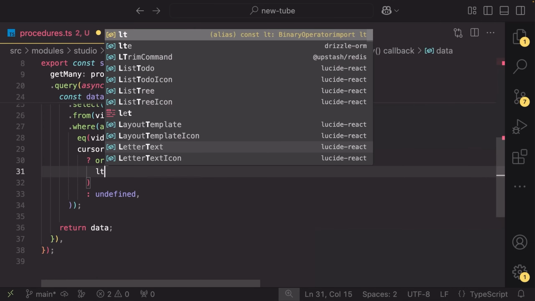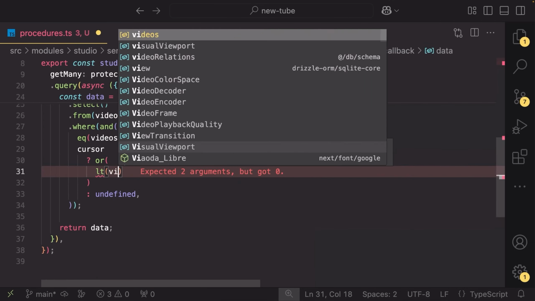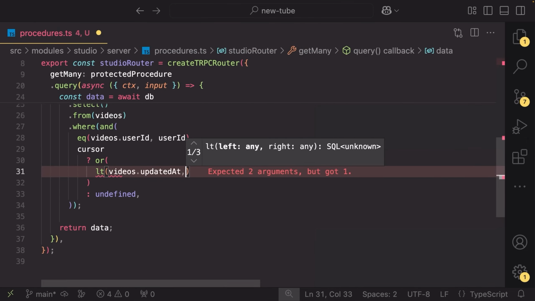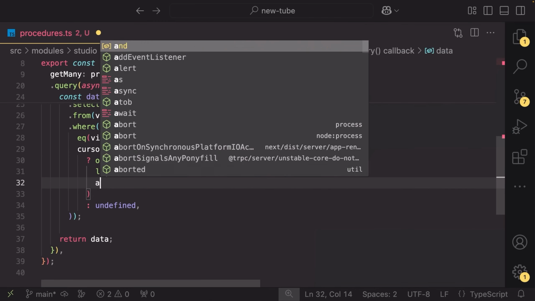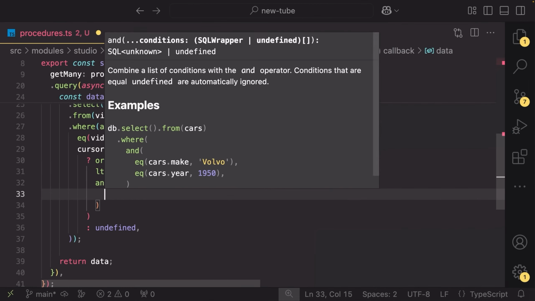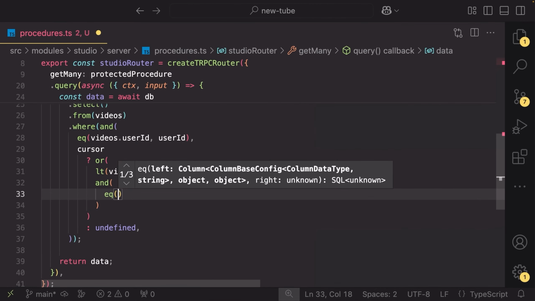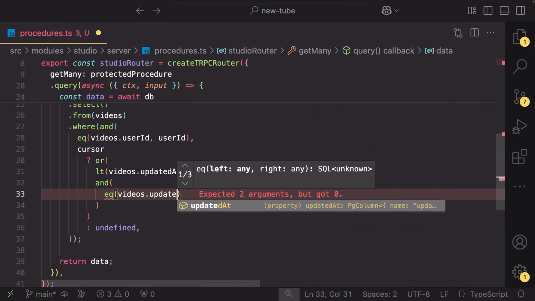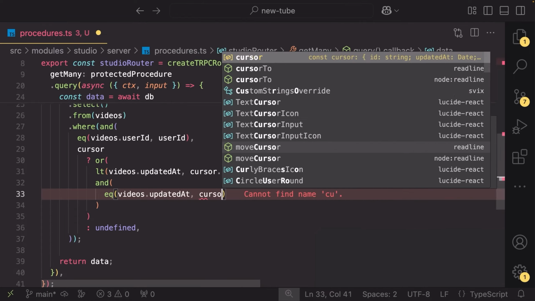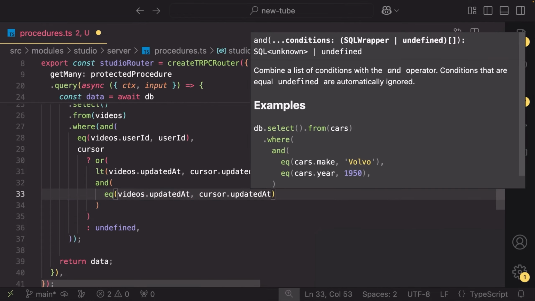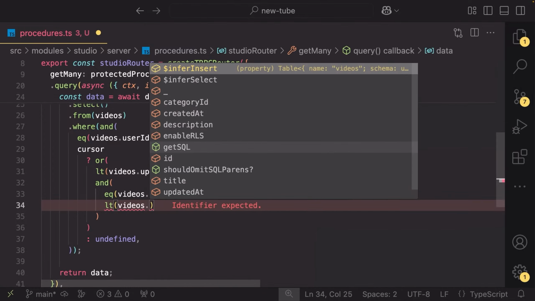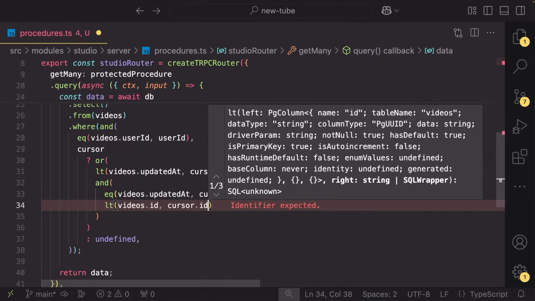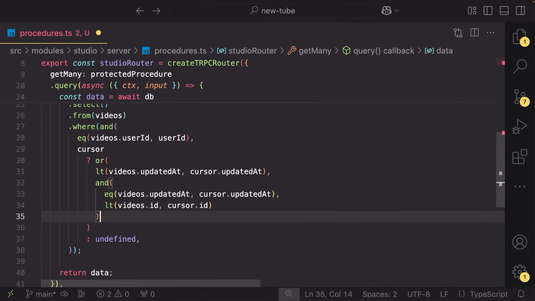We are either going to query by larger than videos updated at and our cursor updated at, or we are going to query by and both videos updated at and cursor updated at and larger than videos ID and cursor ID like this.